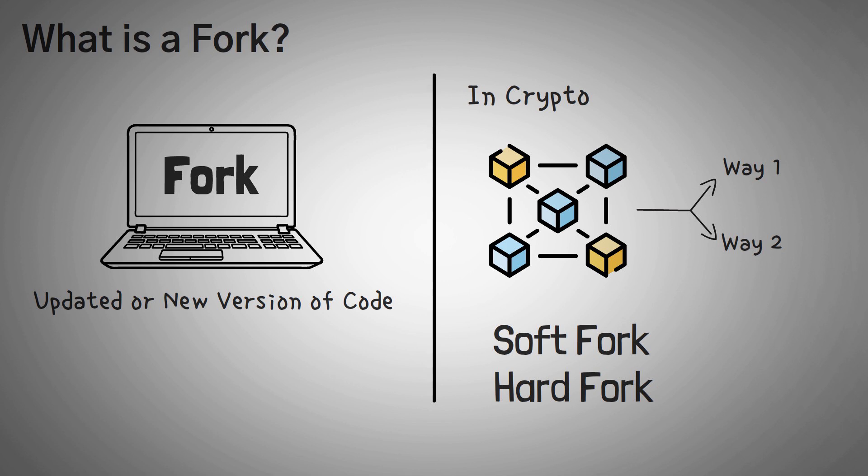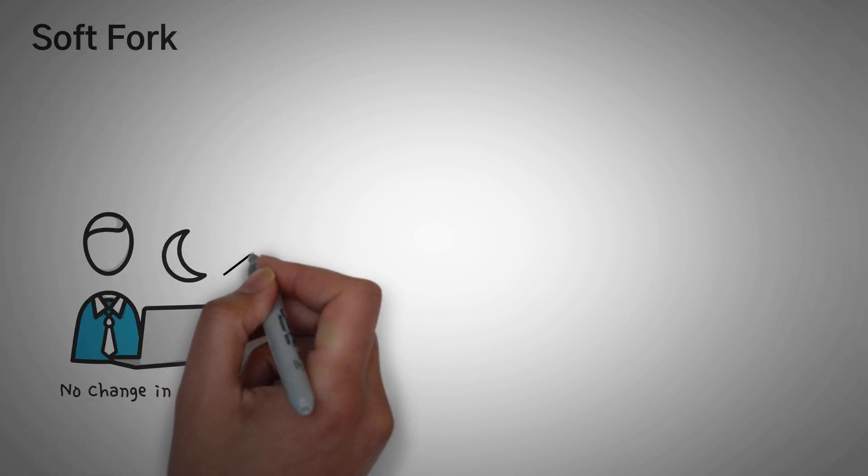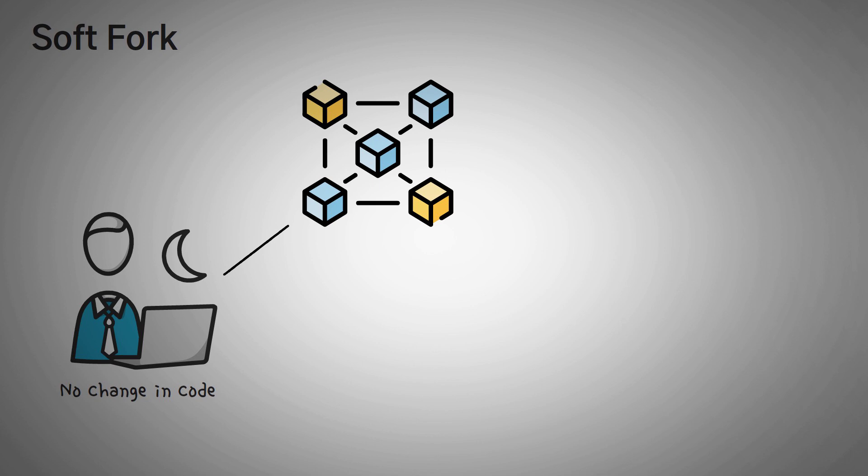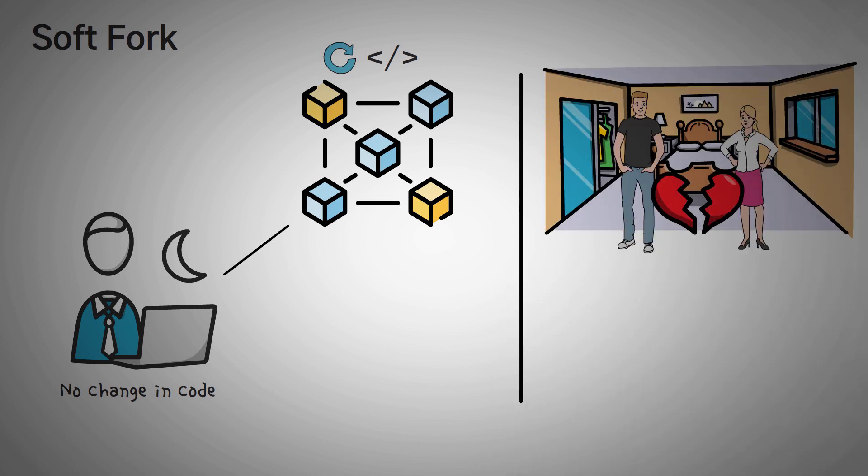Let's go over them real quick, and then we're going to talk about which one is better, and which one may be more dangerous. A soft fork doesn't require the miners to do anything different. They can keep mining in the same fashion that they have been, and they don't have to do anything. Nevertheless, the intended changes will be made. This will be like if your parents got divorced. As a child, you don't really have to do anything. You just continue living your life under a new set of rules.